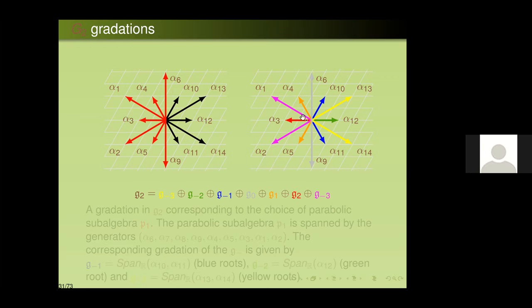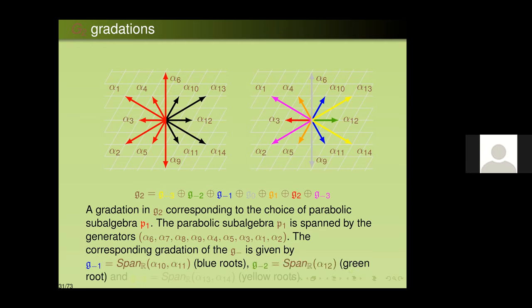If we take the commutator of grays, for example, with orange, adding gray to orange will not go without orange, because it will go beyond the diagram. So the commutator of these guys with the grays are sitting in these guys. Likewise, adding gray to the magenta, it will be in magenta. Adding gray to red, it will be in red. So this definitely satisfies the rule that the commutator of G_J with G_K is in G_(J+K), and this gives the gradation. So somehow the gradation is given by the choice of how this G0 sits here. Okay, so we have such a gradation in G2 if we choose this parabolic.